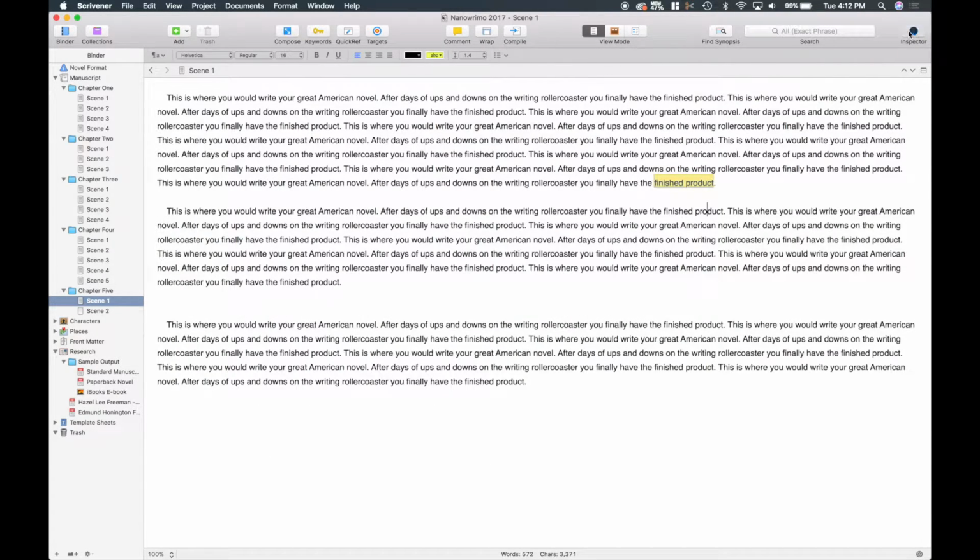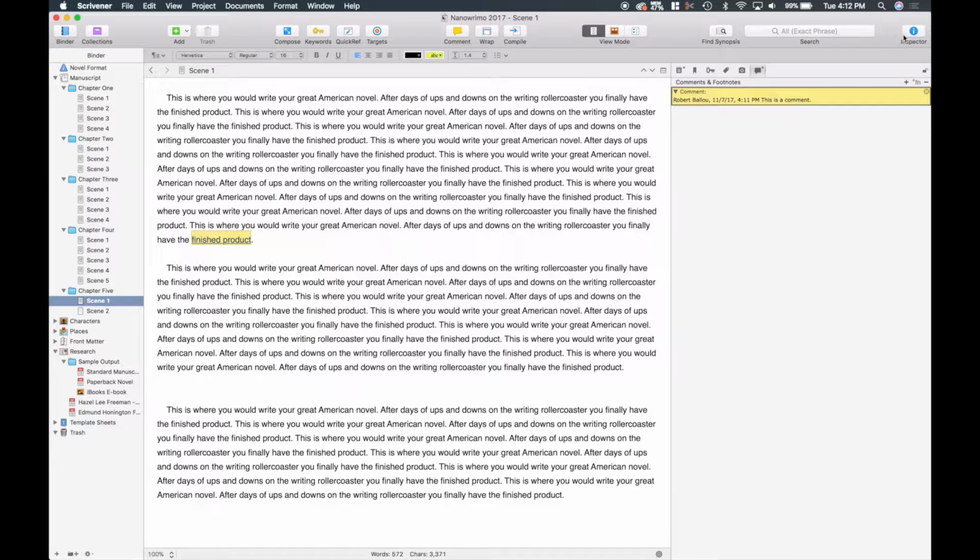And of course the inspector window is hidden and shown with this little button at the top right corner. And once you're done with that little project and you don't want it to have those comments there anymore, you can just go up to the top corner here and make it disappear.